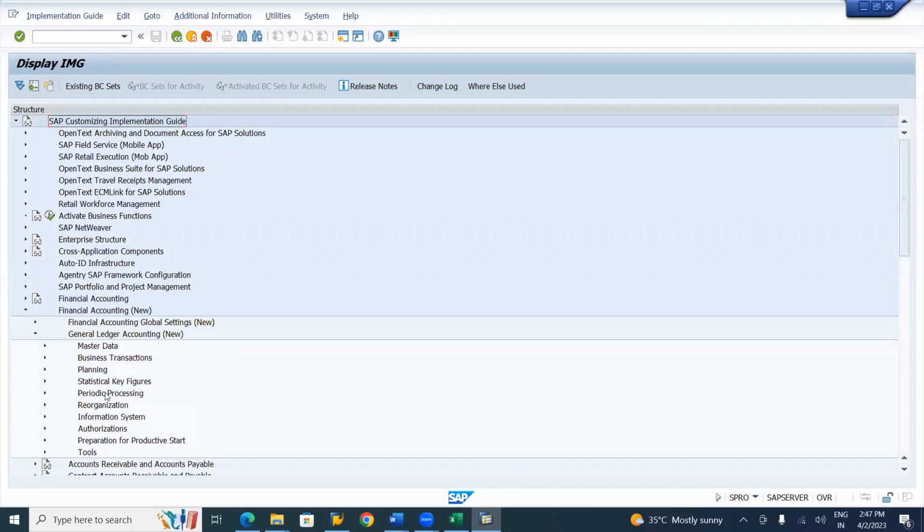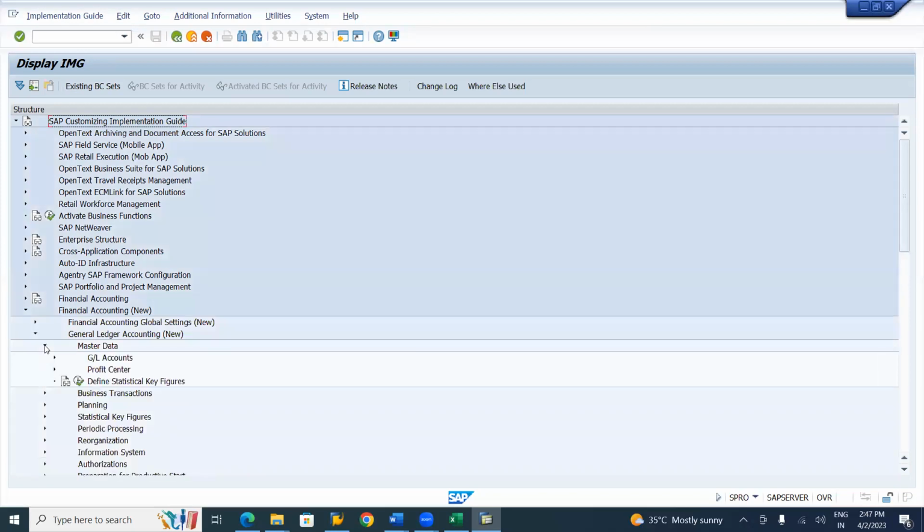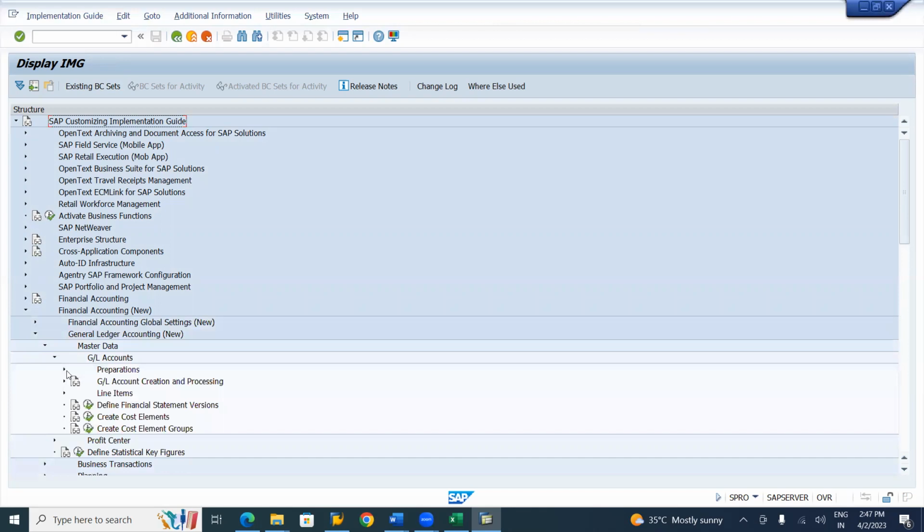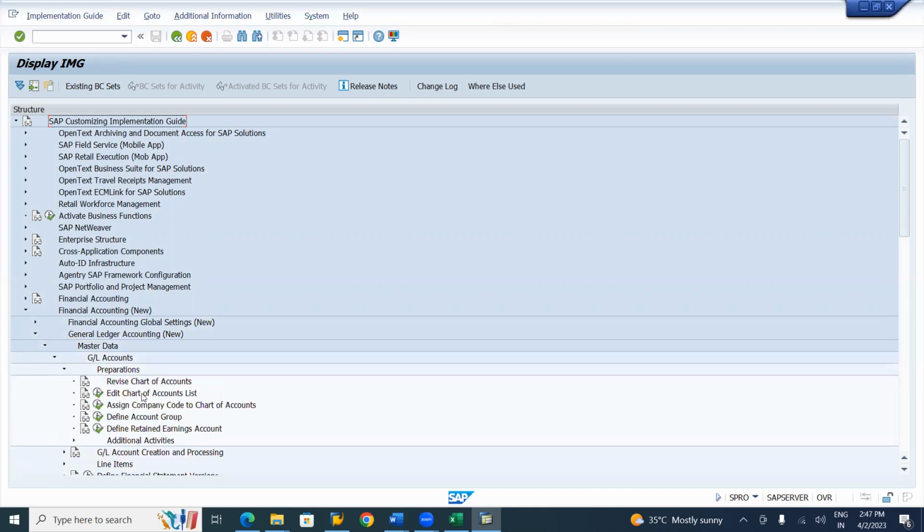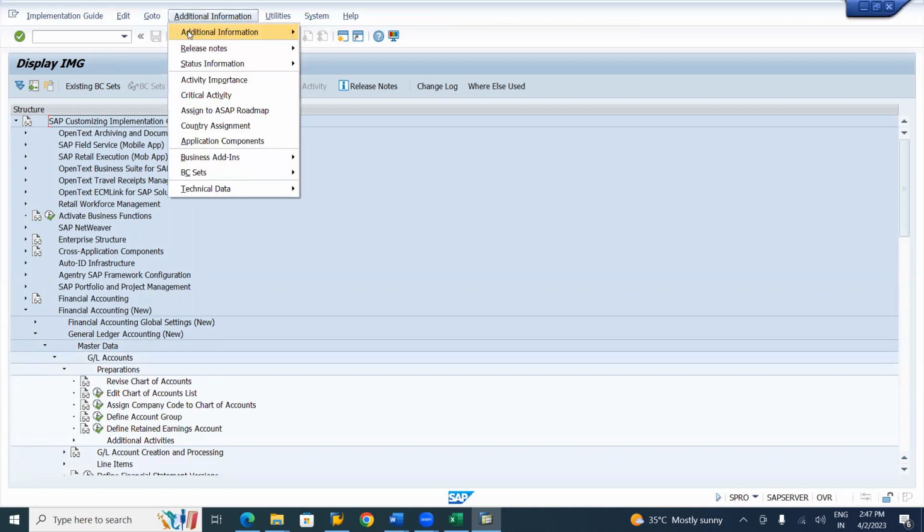Right? So here we are going to create master data. GL accounts, Preparations, Edit chart of accounts list. So you know how to activate transaction codes.